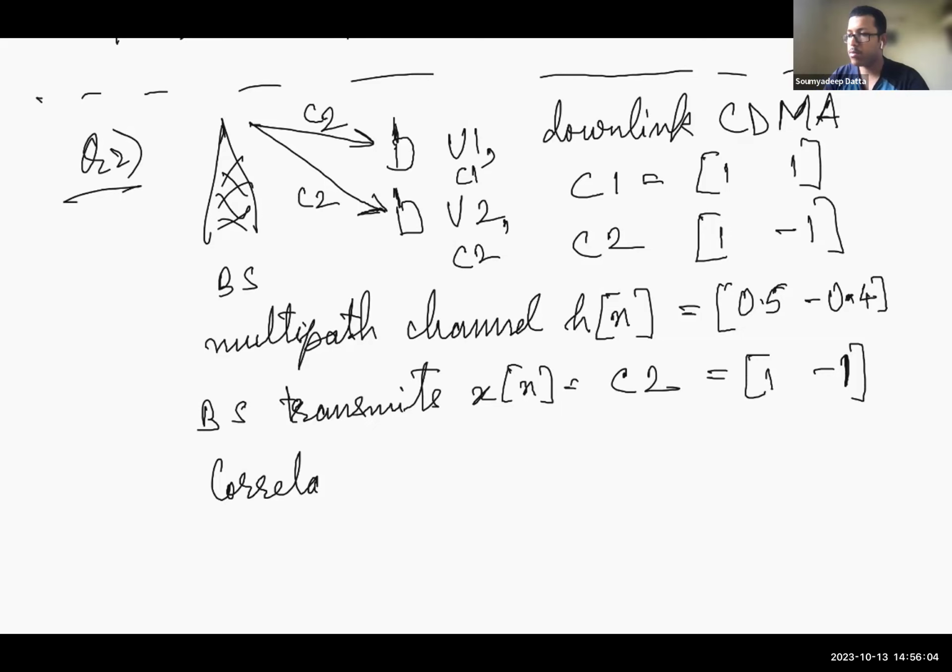I was using Microsoft OneNote earlier, but it's causing some problems with the audio. Anyway, I'll try using this. You are absolutely right that this capital N I calculated to be 3, and I'm summing from 0 to n minus 1. So in this summation I would only have to calculate up to y0, y1 and y2. y3 was not needed; y3 anyway came to be 0. So let us continue.